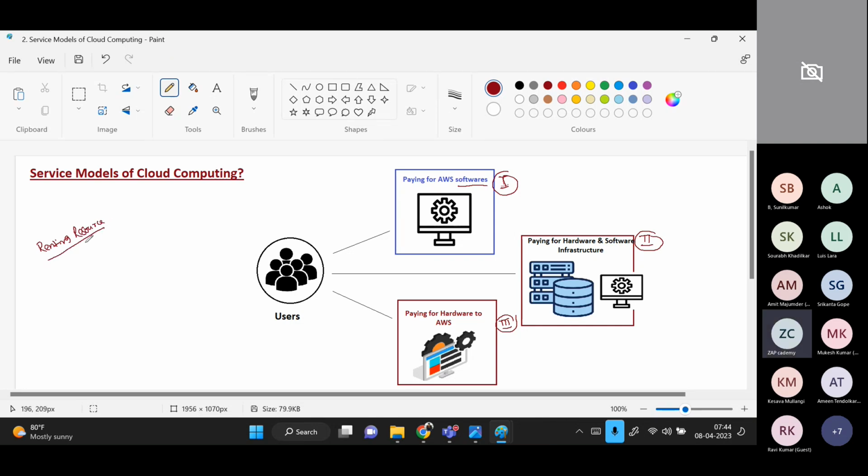Now, once it comes to renting resources, I can rent in three different ways. The first one is saying that I can rent some software, in the sense that I'm not going to bother about the hardware infrastructure. I'm just going to use some sort of cloud-based software. Cloud-based software means, let's say, MS Teams, right?